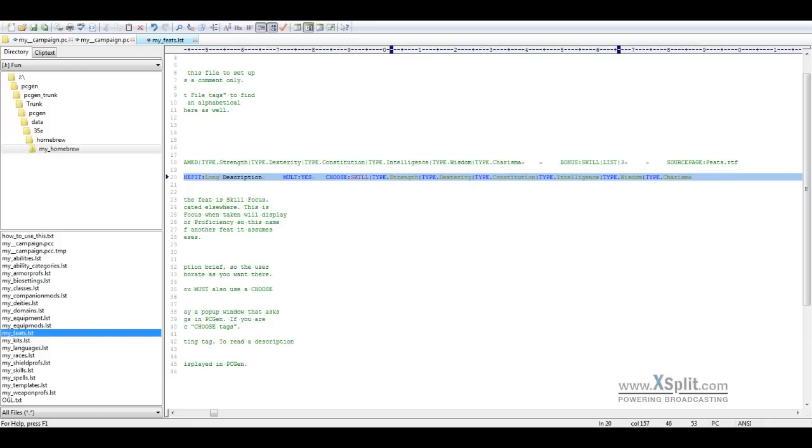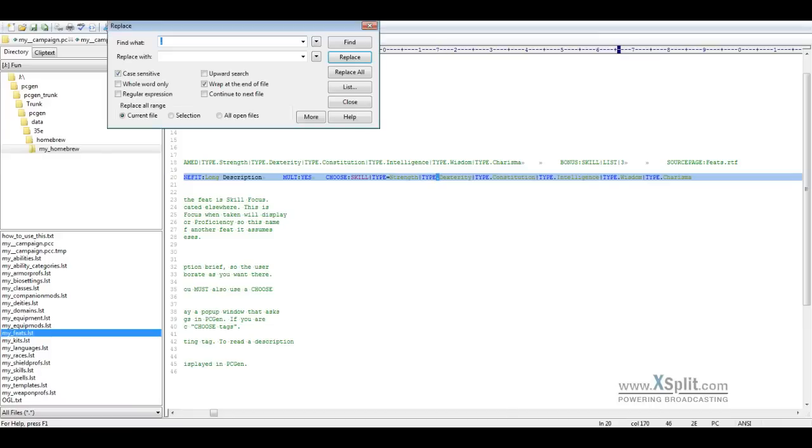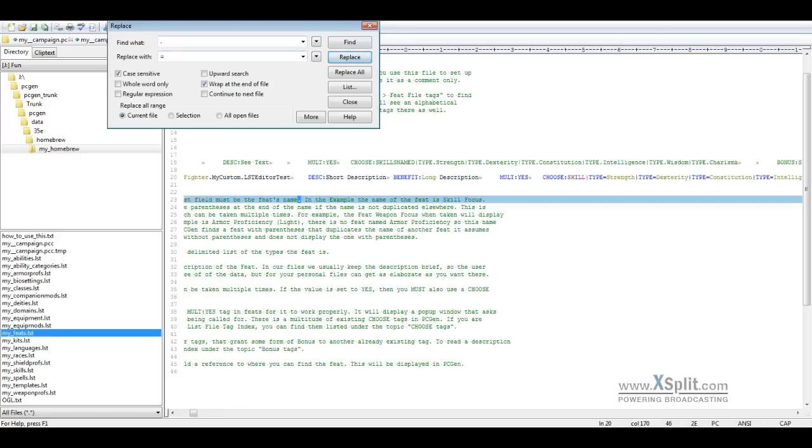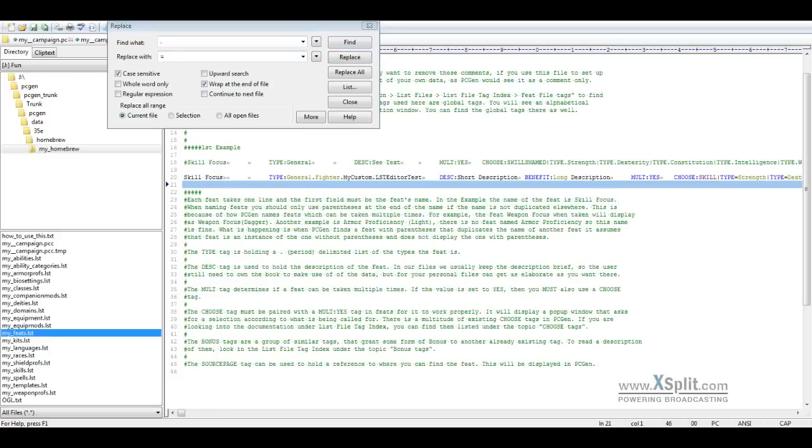And for the longest time, type period and type equals are pretty similar. You can do Control H in this program, find, replace. Boom, boom, boom, boom, boom. Pretty handy. The find replace tool will become your friend.